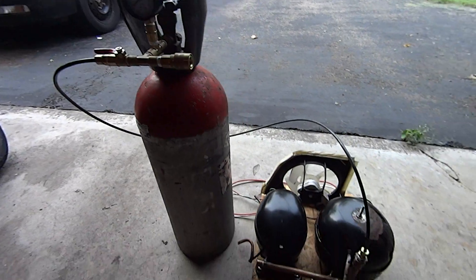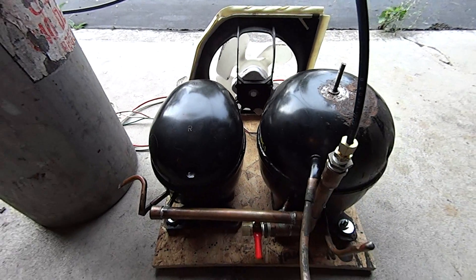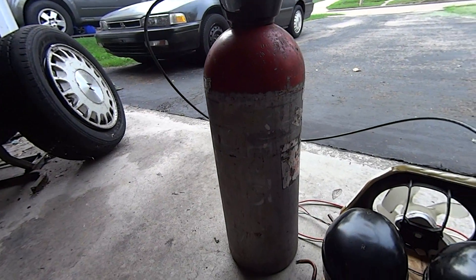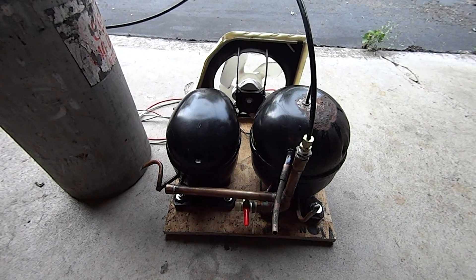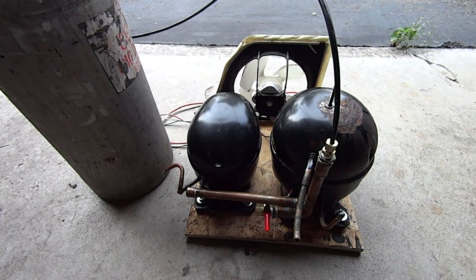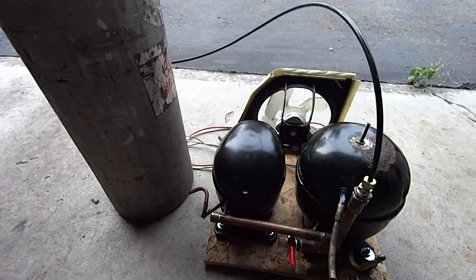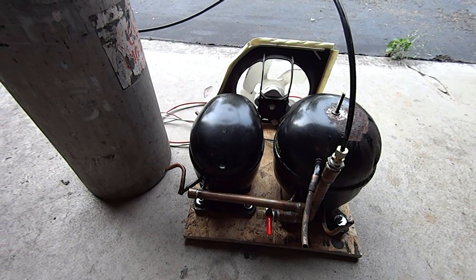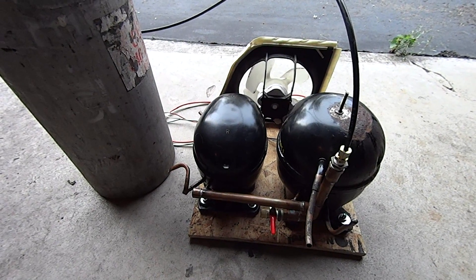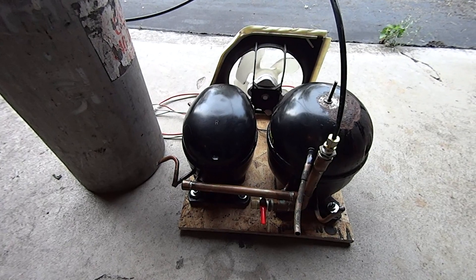That's an overview of my compressors. I should also mention that I use the compressor fan to blow some air past the two fridge compressors and cool them down. Honestly, even filling this large CO2 tank, they don't even get that warm. So far I haven't really even needed to use the fan, although it is constantly on — they don't get warm for the little amount of use I use them for. There's an overview of my two compressors I use for filling. If you have any questions feel free to comment. Hope to have some more shooting videos out — hopefully tomorrow if the weather cooperates, probably shooting at the ice again at around 500 PSI and also at the laptop. Stay tuned, thanks.